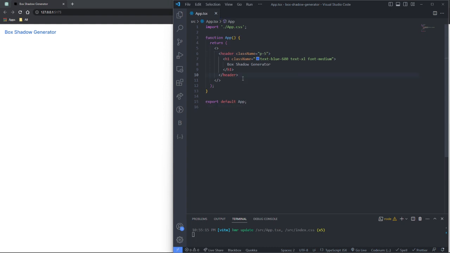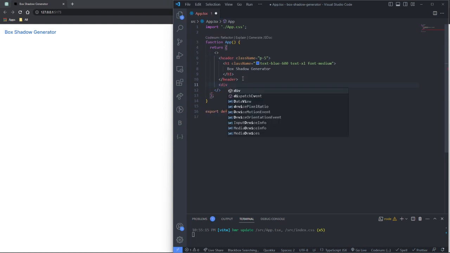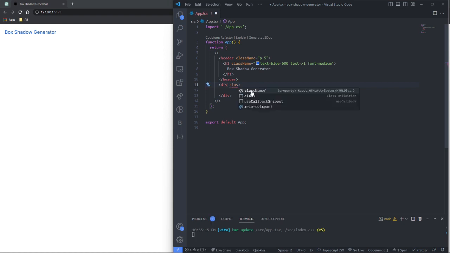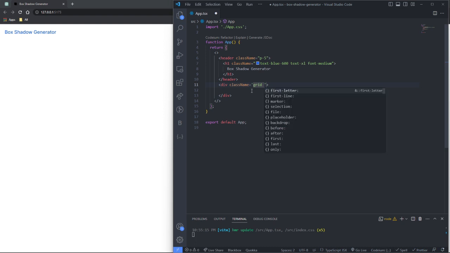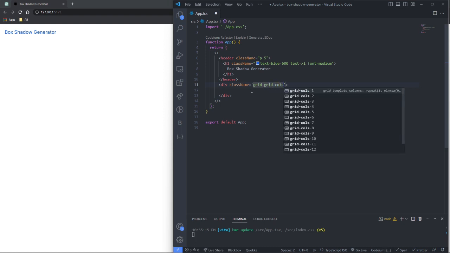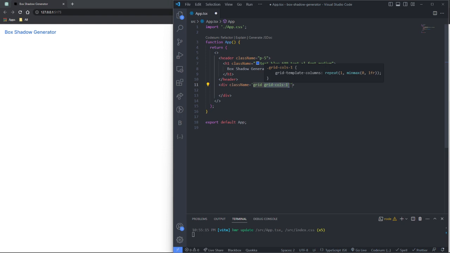So after the header, I'm going to add a div. This is basically where I am going to have my grid layout. So here, this is going to be my grid component. So className grid. Now I want to say grid-cols-1. So on smaller devices, the grid column is going to be 1, so that they will be on top of each other.